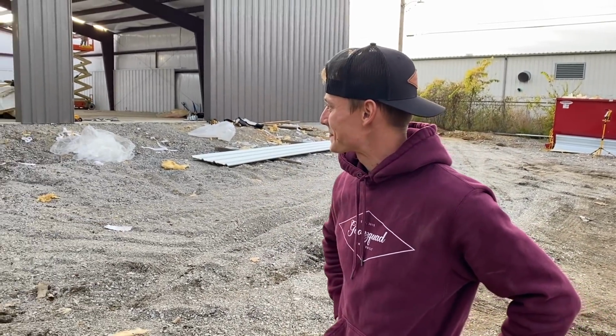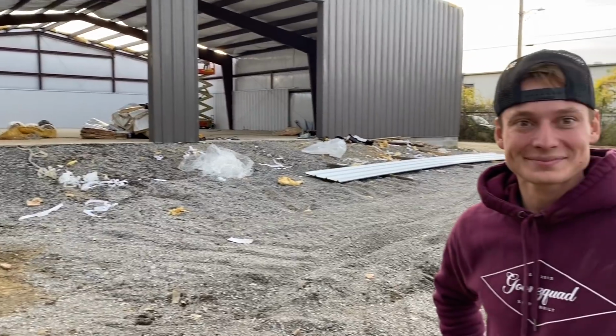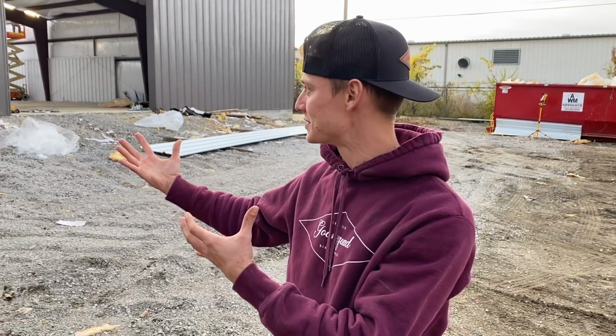I know the whole interior is completely white, which just looks really good. It's going to reflect light well and all that stuff. It is, yeah, and we're going to throw a bunch of LEDs. So right now we are brainstorming the next part of this process. This is crazy how they were able to throw this up within a couple of days, because honestly I was thinking it was going to be till next year till we got this sucker.